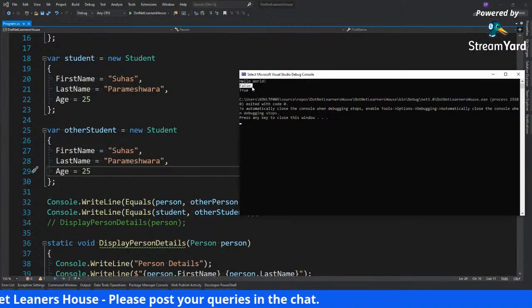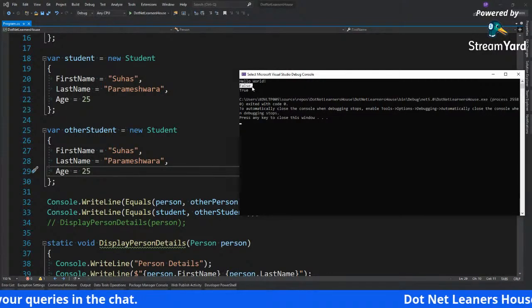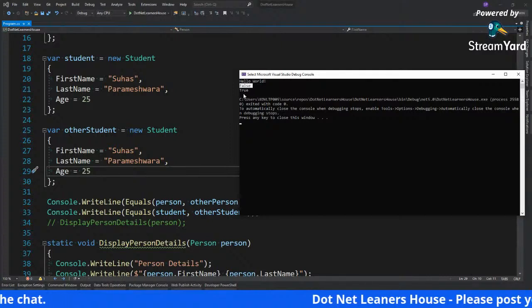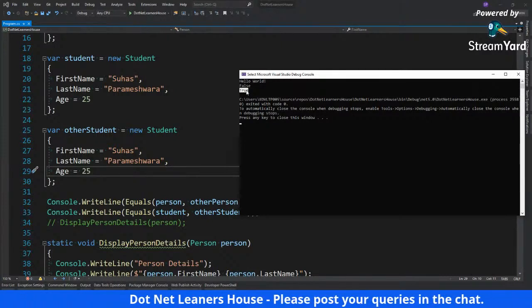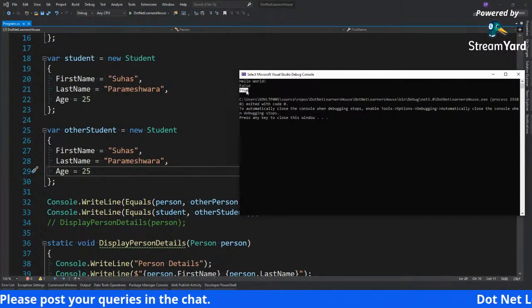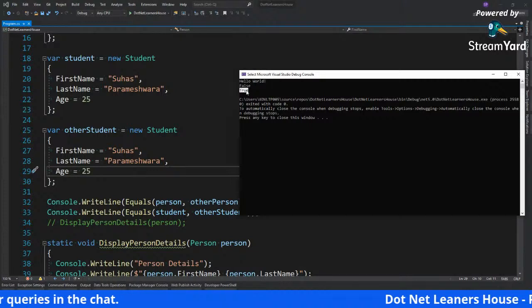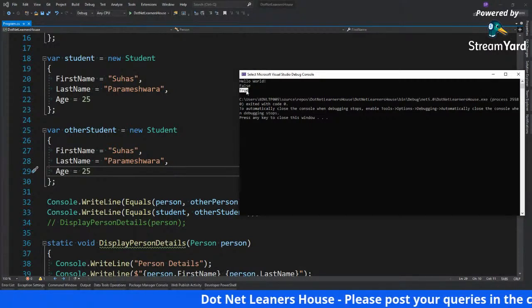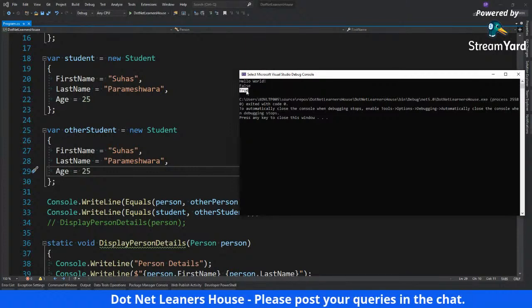Both these create different objects, with different values, different memories, etc. But when you see it as a record, it came as true because it is more focused on values. It will compare whether the student's first name is the same, the last name is the same, the age is the same. It will do the value comparison, but the reference will be different.